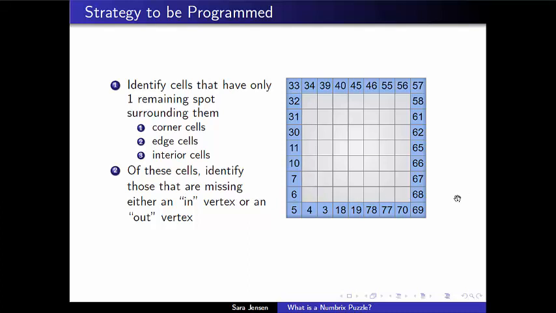And last but not least, just a small addition, we'll want to go back to the original puzzle once we've created a mechanism for identifying these cells, and we'll want to teach the Excel sheet how to highlight the cells that have this particular property. So let's get started in Excel.